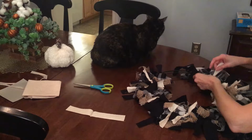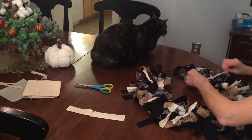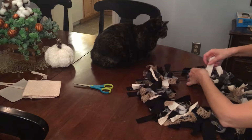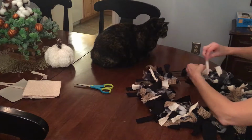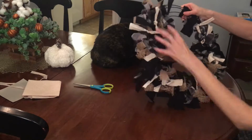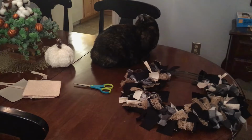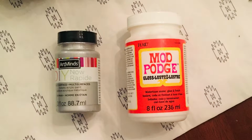And I had also decided to take some of that burlap ribbon that you can get at Dollar Tree, and I cut that into about 6 or 7 inch lengths, just that light brown colored one, and I did little ties of that too, just to brighten up the wreath a little bit. It was getting a little too dark and everything, the fabrics were getting lost.